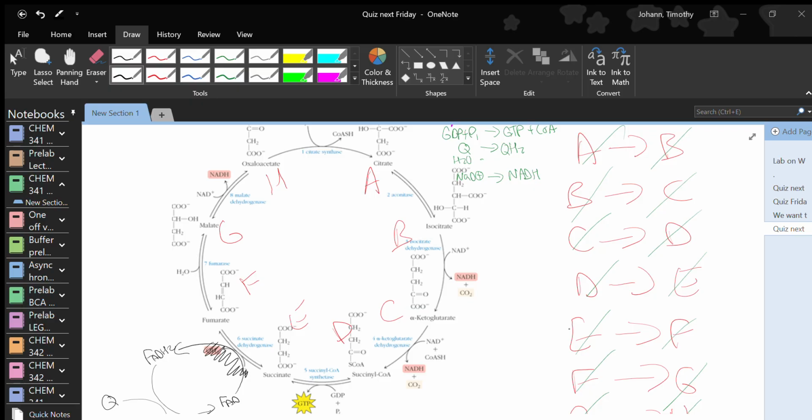This is not a case where you take the citric acid cycle and run it backwards sometimes and forwards sometimes, at least not from a controlled perspective. But the citric acid cycle might be running faster or slower depending on the needs of the cell. So good places of regulation are here, here, and here, but really the only places of regulation in terms of making it go forward faster or slower.